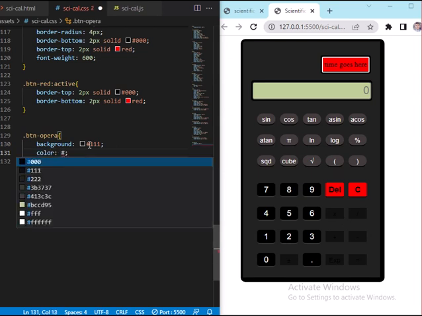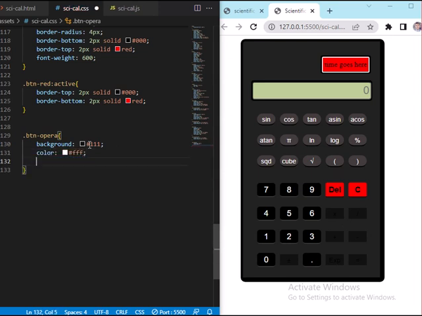So we're going to add a color. We're going to make the color white, FFF, and we're going to add padding. Alright, add a padding of 4 pixels, and I'm going to add font size of 1.1 em.